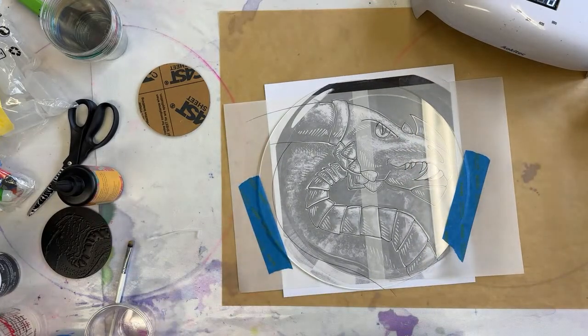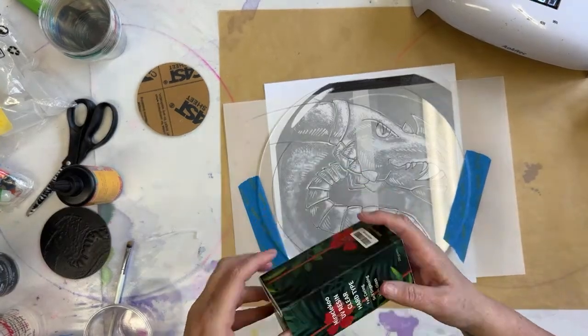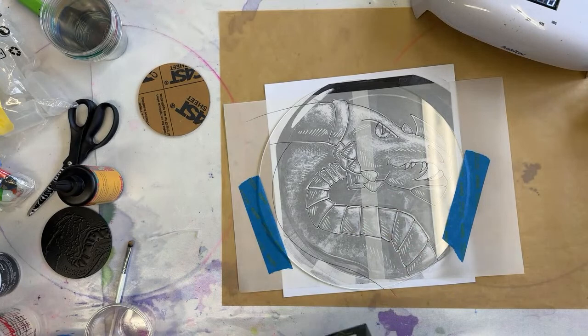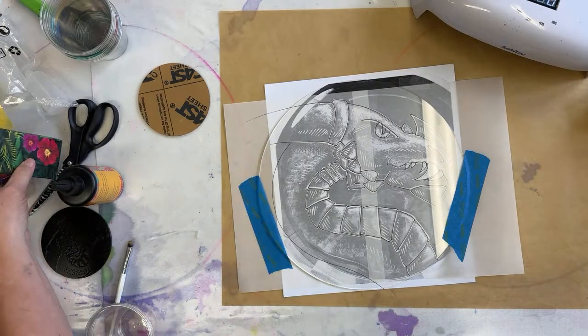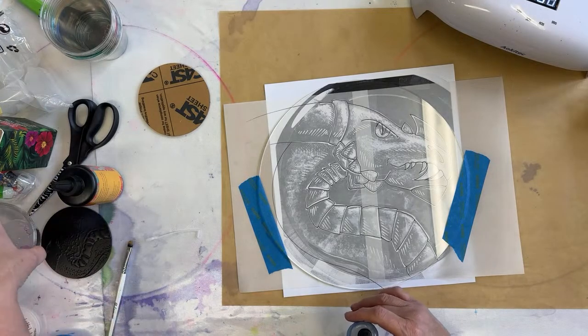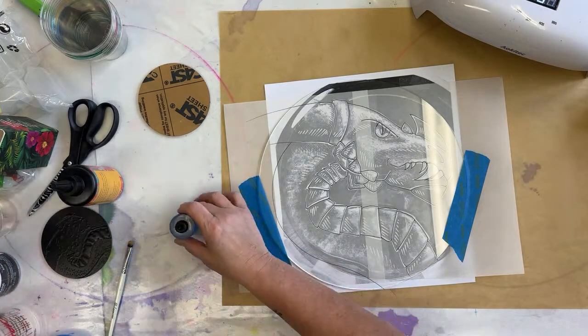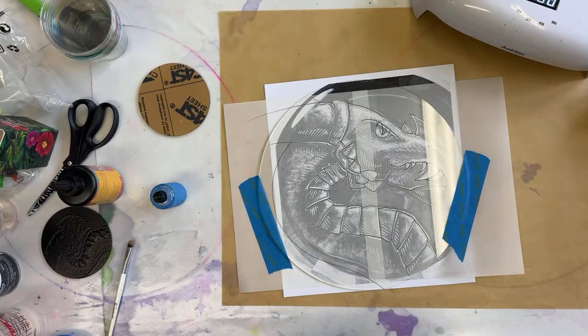Okay. So this is just some UV resin that I got off of Amazon. And I'm in a well-ventilated area. This stuff stinks. I'm going to be honest with you. So if you're at all sensitive whatsoever, take precautions. If you're not, then be in a well-ventilated area. If you can't, wear a respirator. Definitely.